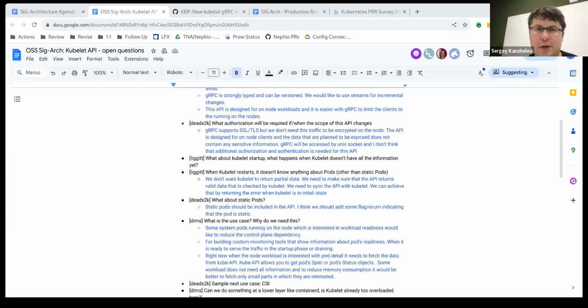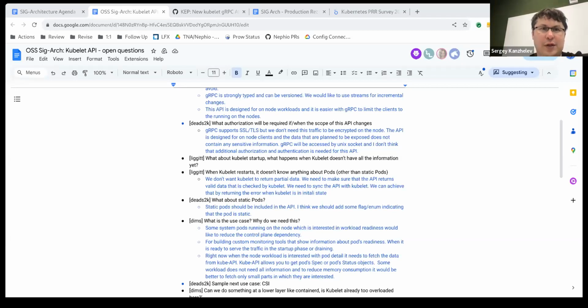One thing about authorization that we discussed in this API, and the problem right now is we have pod resources API, and for pod resources API we create the default throttling threshold. So if somebody abuses the API, then every user of this API will be affected.